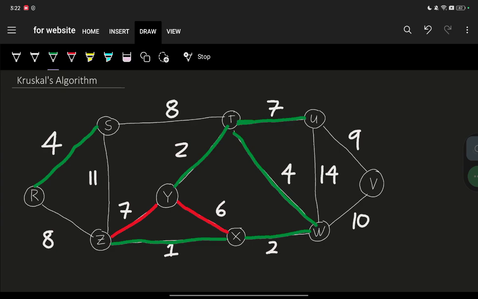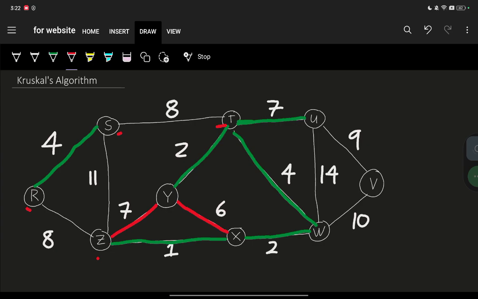After 7 is 8. 8 is the next shortest distance. Now look here, this is an interesting one. See this 8 of RZ, I'll use red first. 8 of RZ and 8 of ST. We can choose any of these.